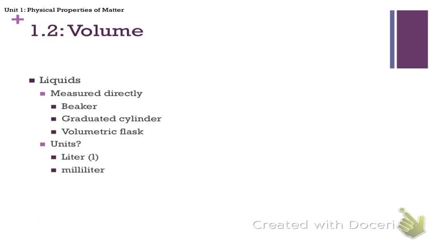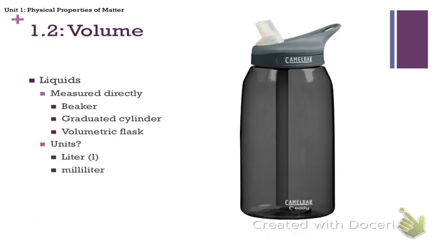So to give you some help, the next time you come into class, take a look at the water bottle that I drink out of. That is 1 liter. You need about 4 of those to make up a gallon. All right, so that might give you a good visual. We don't use the liter a whole lot in class because that's a lot of stuff. More often than not, we use something called the milliliter.